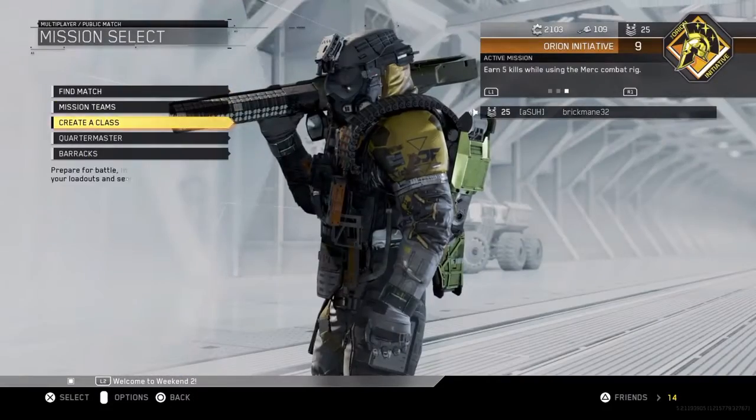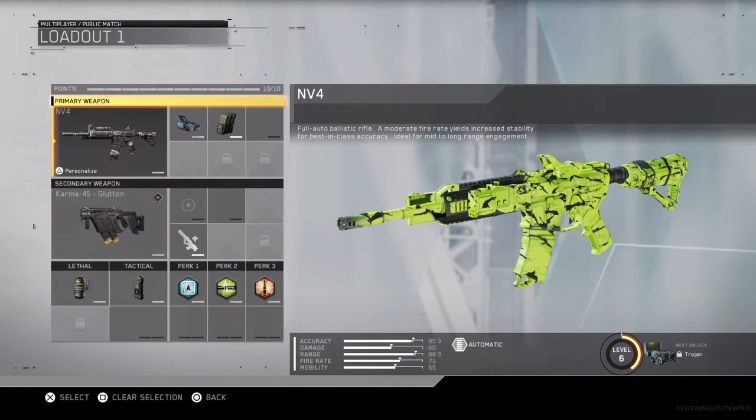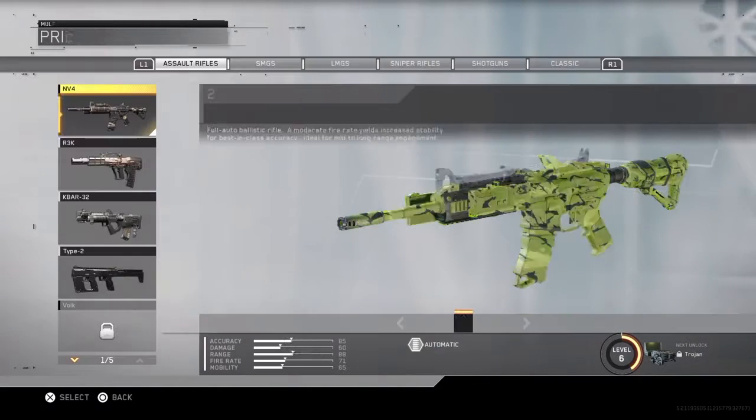Today we'll be going over the creative classes and take a look at the different guns that they have in store for us. So let's get right into it. Let's start off with the assault rifles.